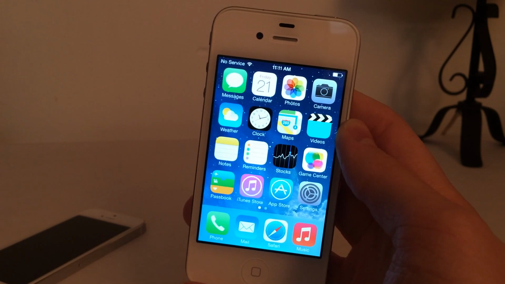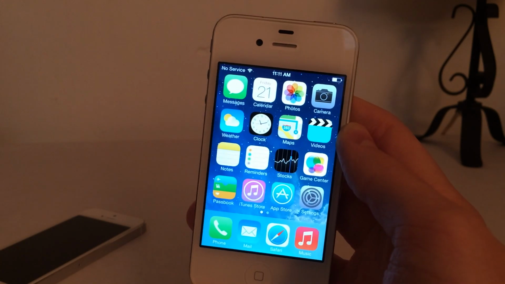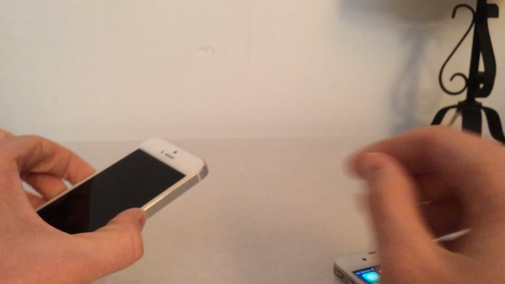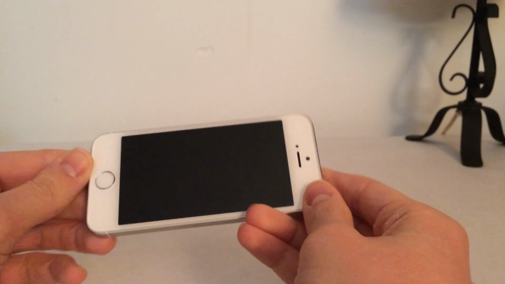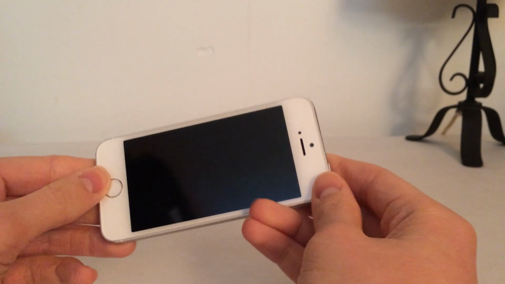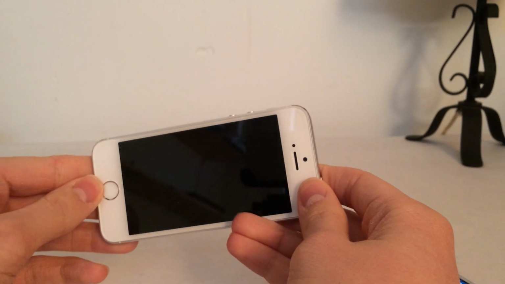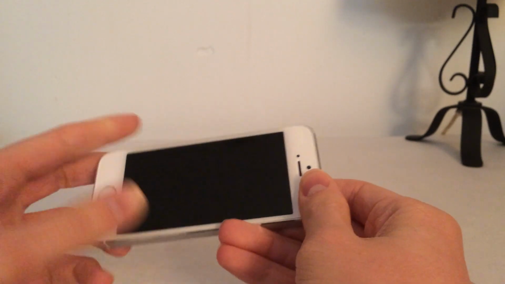I would not recommend ever updating until there is a 7.1 jailbreak, which is unknown. And the iPhone 5S, the iPad Air, and the iPad Mini with Retina display don't even use SHSH blobs. So you can't even save SHSH blobs for these devices. And again, they're not useful on any other device except for the iPhone 4. But with these three devices, you cannot even save them at all because Apple stopped using them.